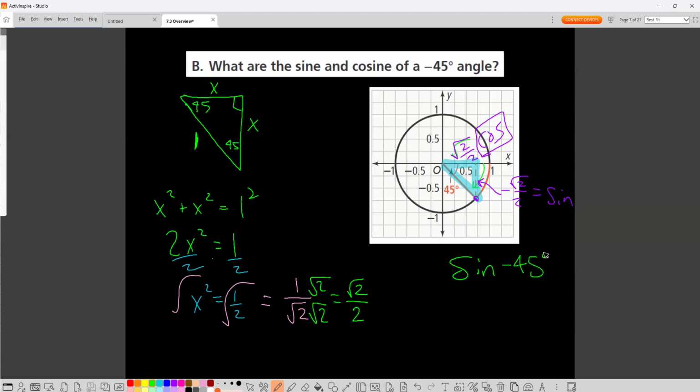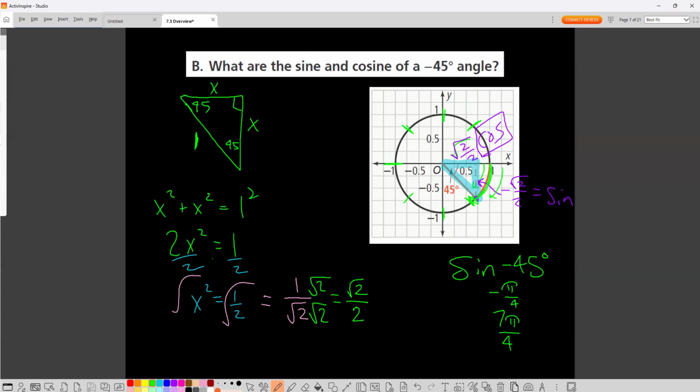The negative 45 degree right here? Or these were pi over 4s, so we went pi over 4, 2 pi over 4, 3 pi over 4, 4 pi over 4, which was pi, 5 pi over 4, 6 pi over 4. That at 45 would be 7 pi over 4 if we were doing positive. Or if we're doing the negative rotation, it would be a negative pi over 4 radians. So just a little review there.